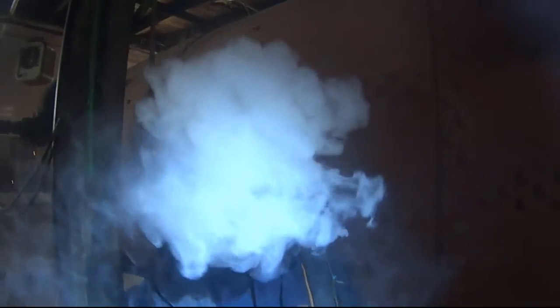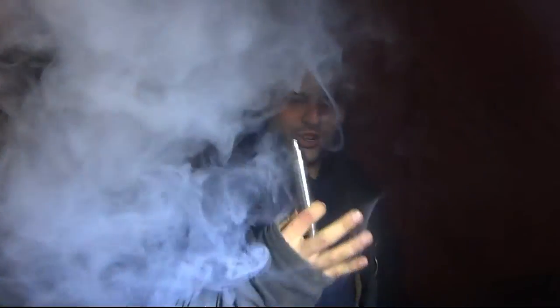It's like a train. Choo-choo train, steam train. It's called a dripper. Get it online or at any vape shop. You see that? It's a coil in there. 5 ohms. Yeah, it burns like a champ. Look at that.